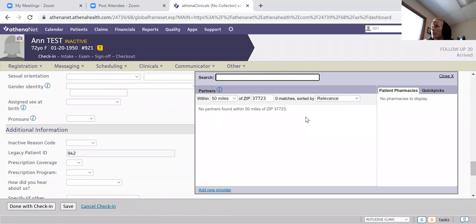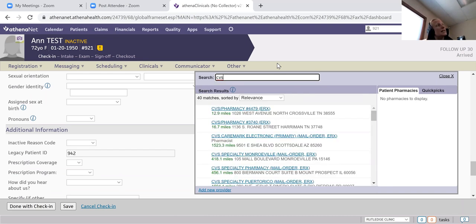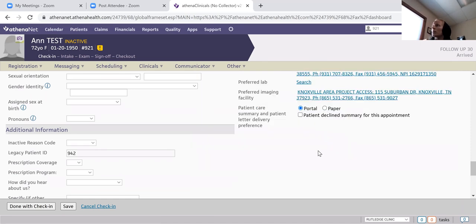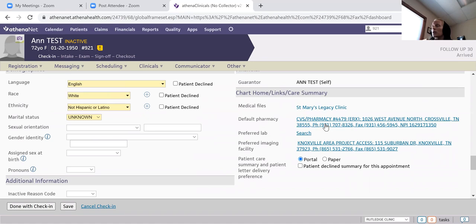So as soon as Sister Mary Lisa or one of the other physicians puts a prescription in the system, it will be sent automatically to the pharmacy. And so it's important to ask the patient which is their pharmacy and then select the correct one. As you saw when I just pulled up, there were many CVS pharmacies, so just make sure you confirm with the patient which one is their preferred.